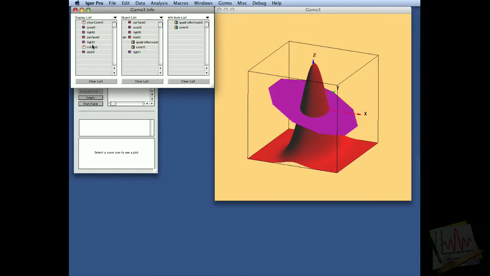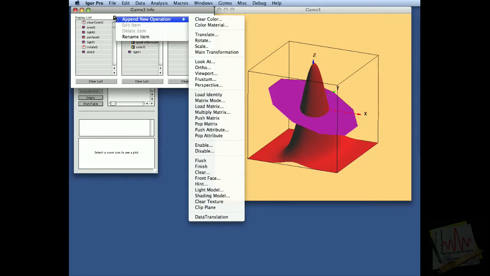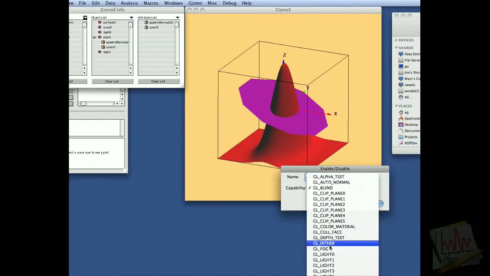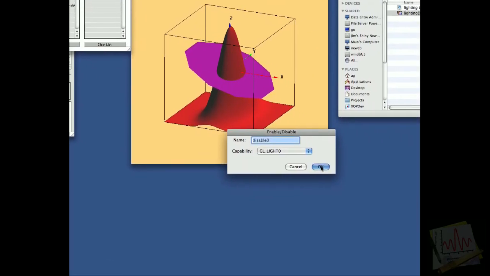Now, suppose I wanted to make sure that the first light only affects the surface and the second light only affects the disk. Well, to do that, I need to disable the first light, or light 0. So to do that, I go to Append New Operation, and I choose Disable, and I'll disable light 0. Click OK.